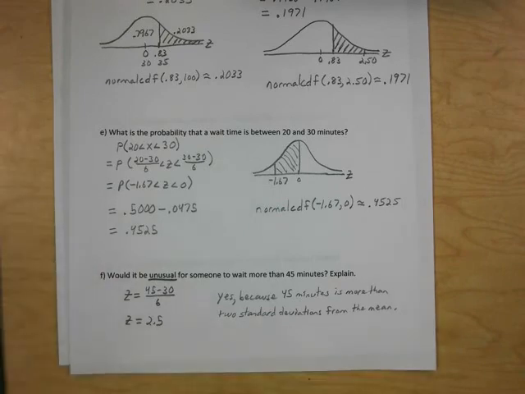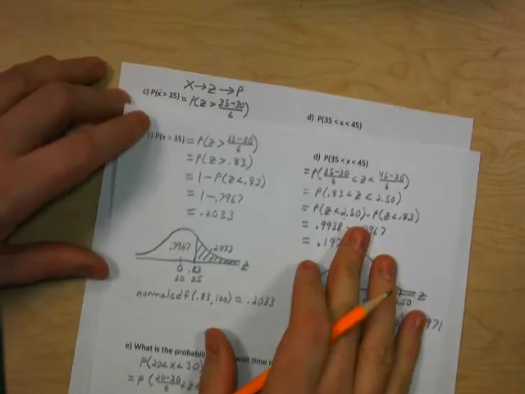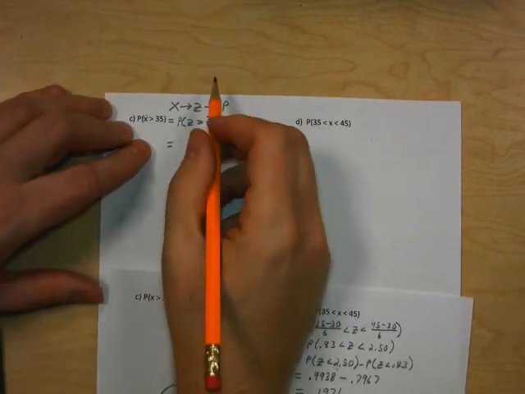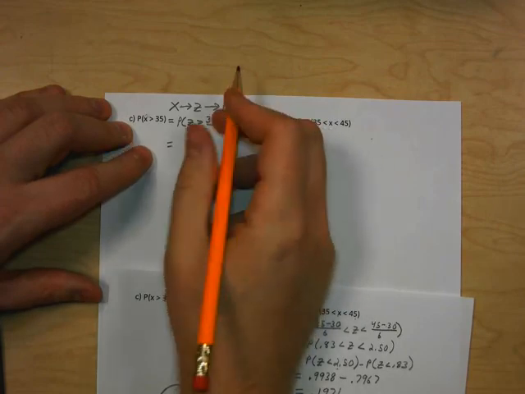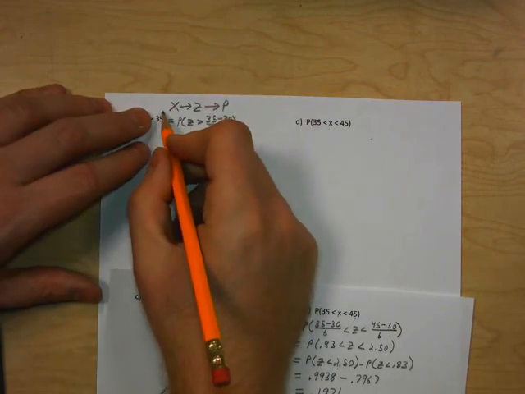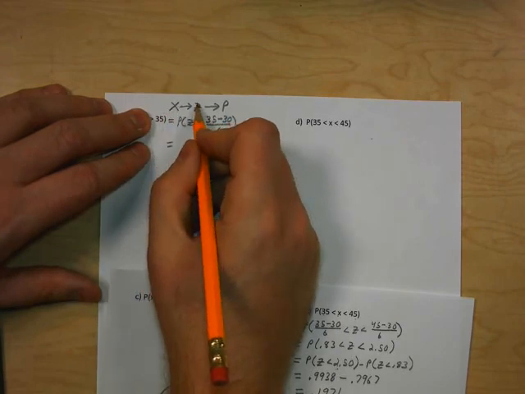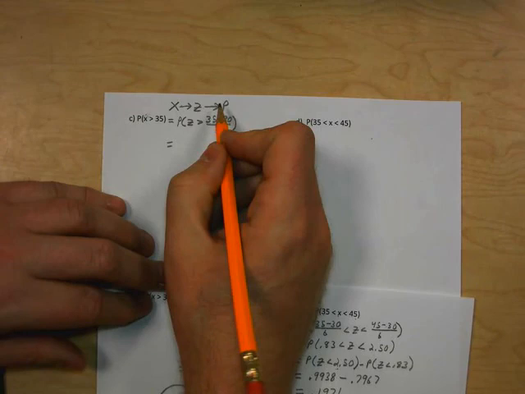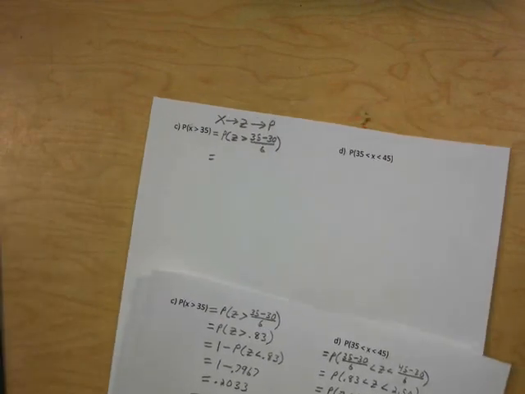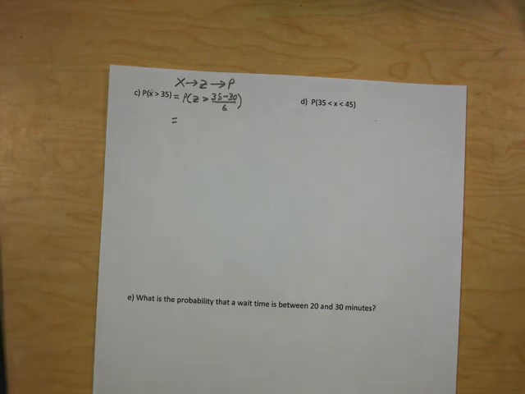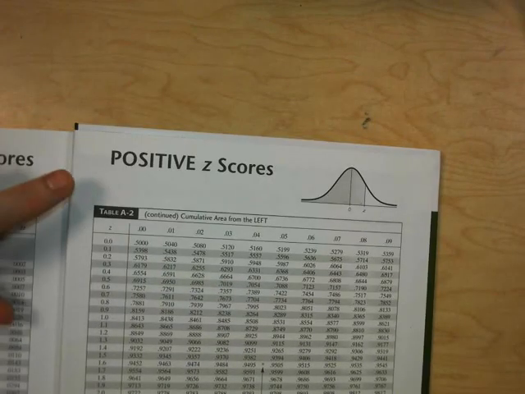Okay, so that takes care of finding probabilities given a random variable x. And again, the key on these is the idea of going from x to z to probability. If probability that x is less than something, greater than something, in between something, then you have to turn those x's into z's into probabilities. Okay, and the basic concept there is that when you look at trying to find a probability with a normal distribution, you have to use z-scores.